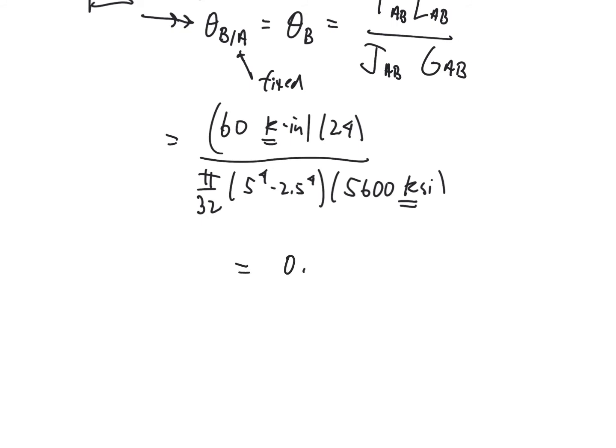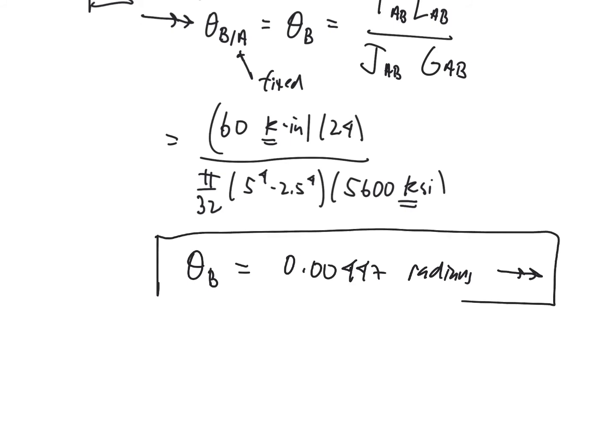That's going to be equal to 0.00447 radians. And then we tell our reader that it's going that way. So that is the theta of B. Let's box that up. That is the rotation or the angle of twist at point B. And that's small, remember. If we want to get it in terms of degrees, we'd multiply it by 180 divided by pi, so roughly about 60. So if we multiply it by 6, that'd be 0.024, so 0.24 degrees. So a quarter of a degree or so. Very, very small.